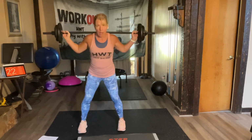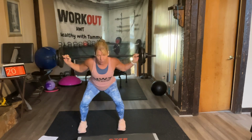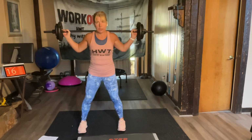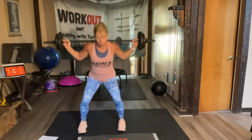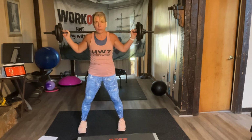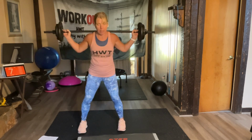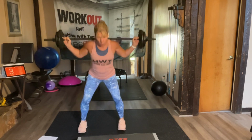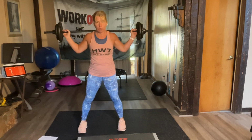Come on, down and up. Come on, down. Squeeze at the top. Come on. Always squeezing that booty. Tilting that pelvis under. Core tight. Don't lock the knees. Come up, you can still squeeze that booty without locking those knees. Come on, you got this. Down. Push through those heels. Weight is in your heels. You should be able to lift up those toes.